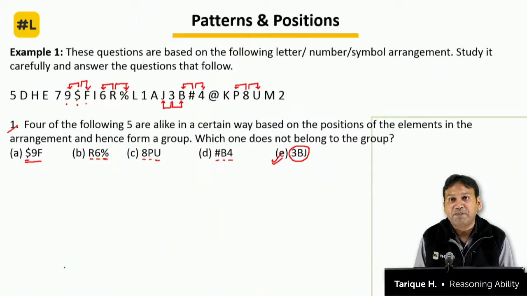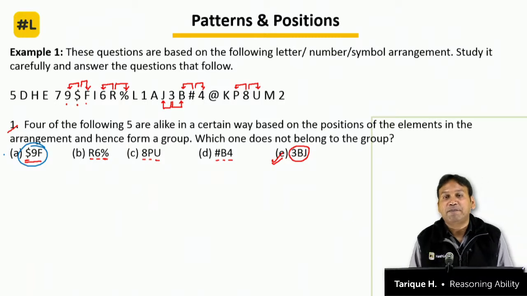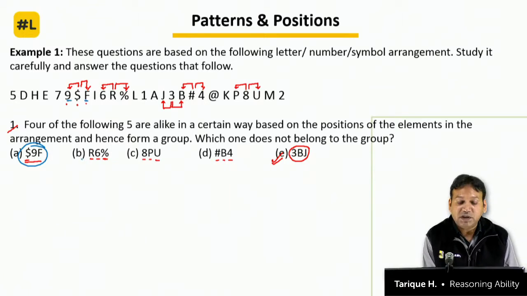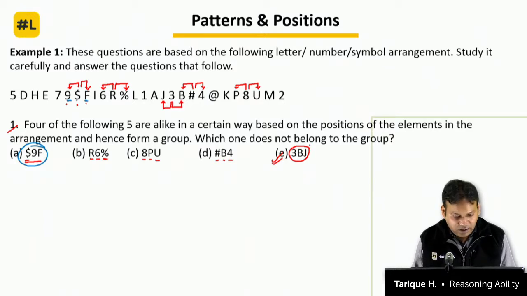उसमें common क्या है, कैसे हम ये numbers obtain कर रहे हैं, उस पर आप focus करिए. Dollar comes first, from dollar when you go back we get 9, and when we go forward we get F, and the same logic is applied for the options B, C and D, but it is not there in the fifth answer option E, which is why the fifth answer option becomes the wrong answer.